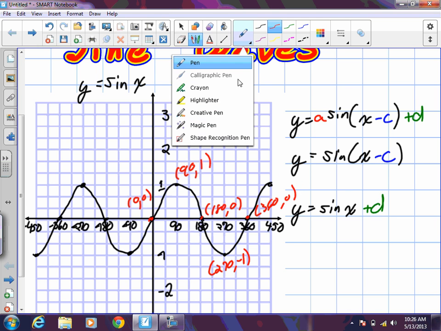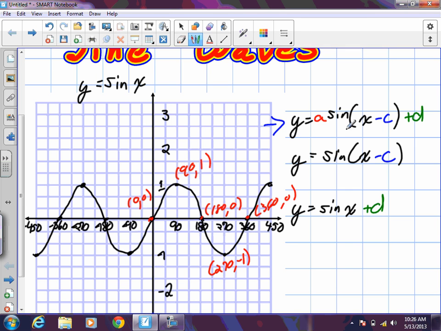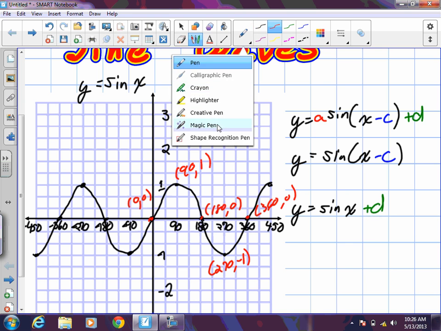Now, we're going to talk about how this wave, and here's the function that we're going to learn in the end. We're going to specifically focus on when we have numbers put inside the bracket with x, and when we have a number outside of the function, known as d. Okay? Now, with a quadratic, we know that anything, actually, you know what? Let's focus on the d one first.